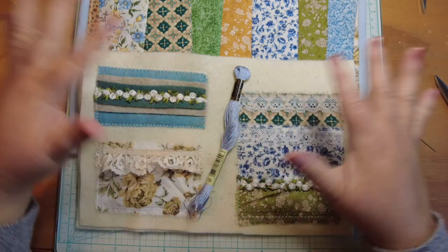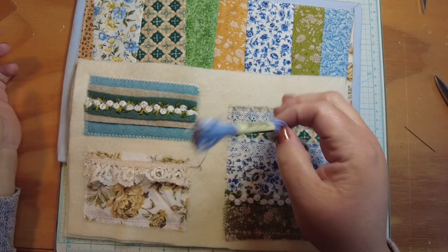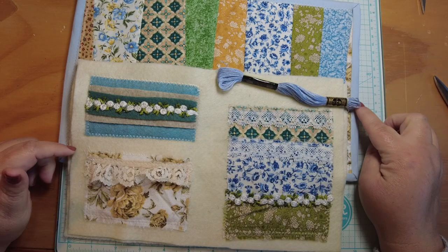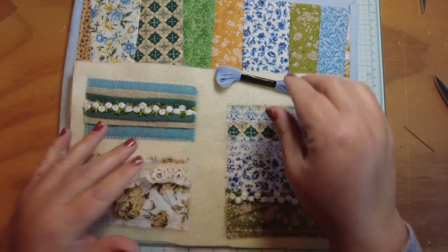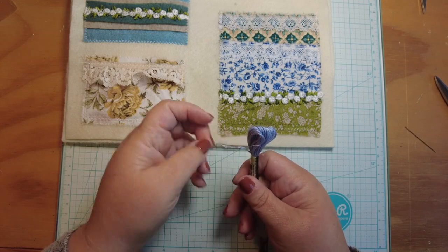Okay, I am back. I've straightened up my workspace a little here. I've got my cover. I've got my pockets here. And that's just to show you I've chosen to go with this blue embroidery floss as kind of a nice contrast. It's almost the same. It's a little darker than my binding that I used on here. So that's the color I'm going to choose to go with for around my edge for blanket stitching.